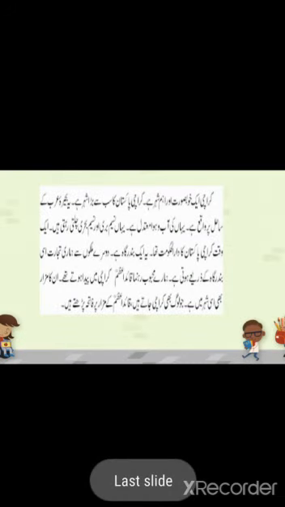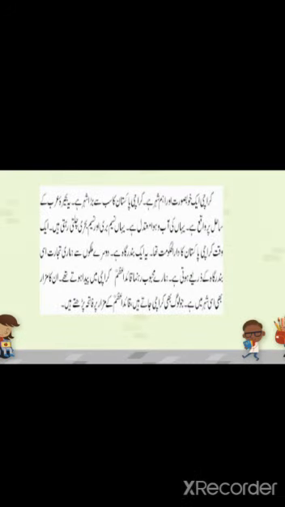Yes, this is your work that you are going to do in your rough registers or in your neat books. Now this is a paragraph and most of its lines are given in present indefinite sentences, and you will receive such a paragraph in your final exams for translation as well. Right, now what you have to do, you have to write down this paragraph.